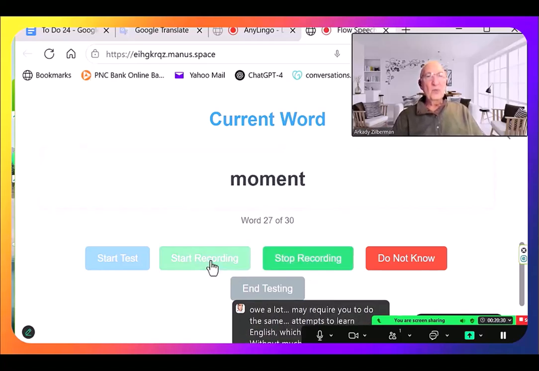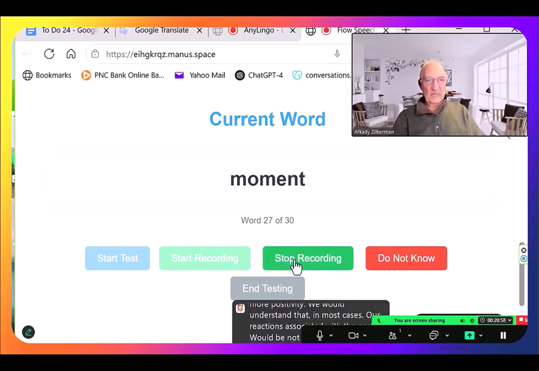Each moment we should consider as now. When we consider life only as a now moment, it will create more positivity. We would understand that in most cases, our reactions associated with the past would be not as severe when we understand that they have no impact on the now moment.